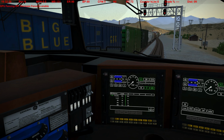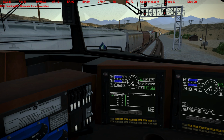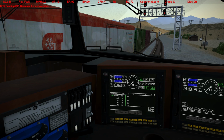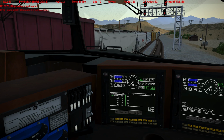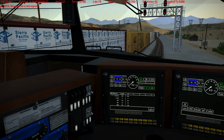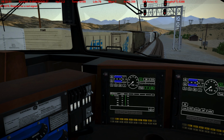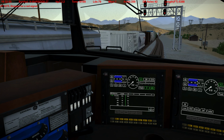So our brakes are released. We're at 90. I'm going to put the reverser in forward. We're on a flat grade right now where we are. We're running 5,388 feet with 10,000 tons. RHPT is 2.2, so this is not going to be fun going down the hill. It's going to be rather difficult.